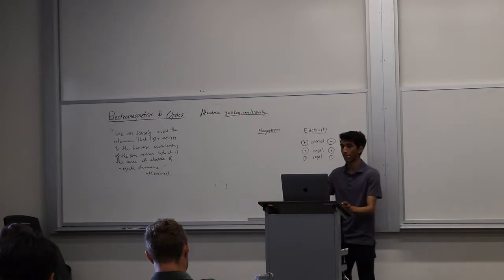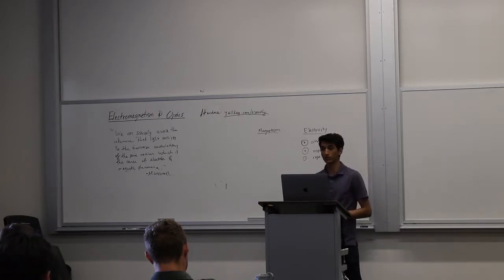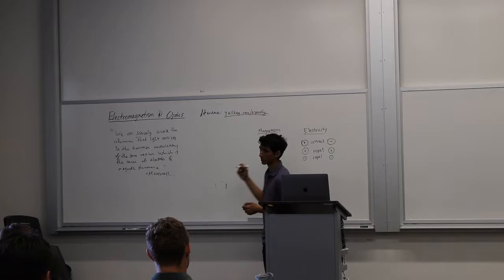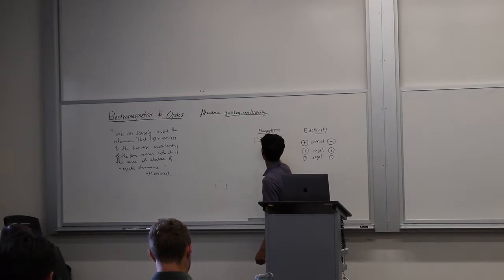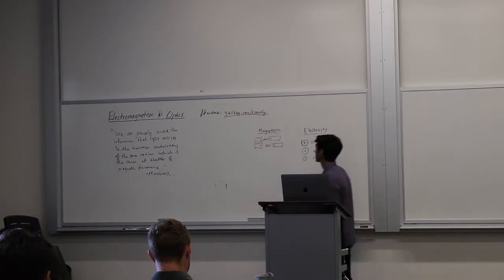And so magnetic fields, or the magnetic force, work slightly differently. With bar magnets, the south and the north pole next to each other will attract, and like poles will repel. And so you get the picture.